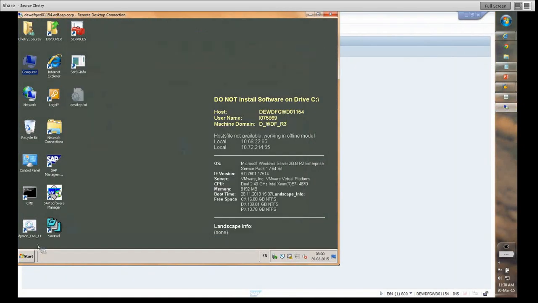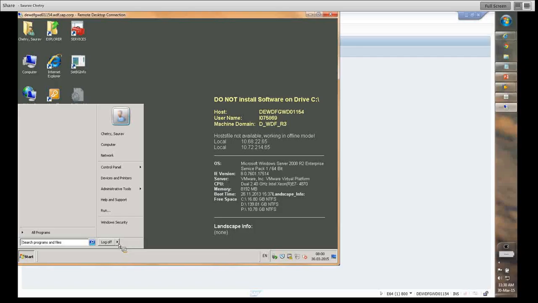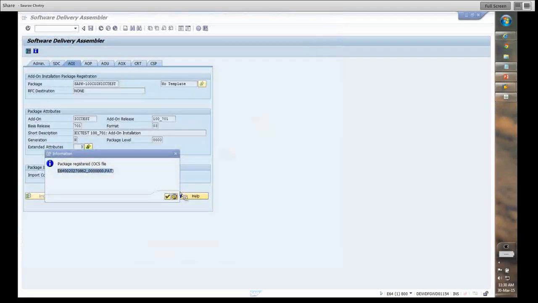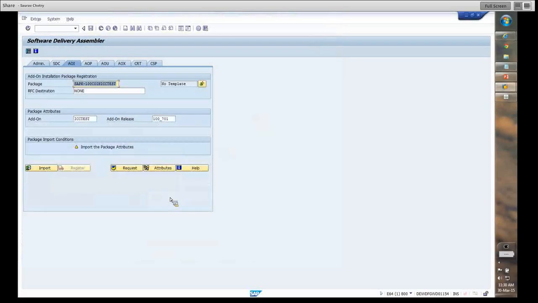One thing to note here is you cannot install this add-on in the system that you created it. So this is the system E64. I cannot install it in my system here.